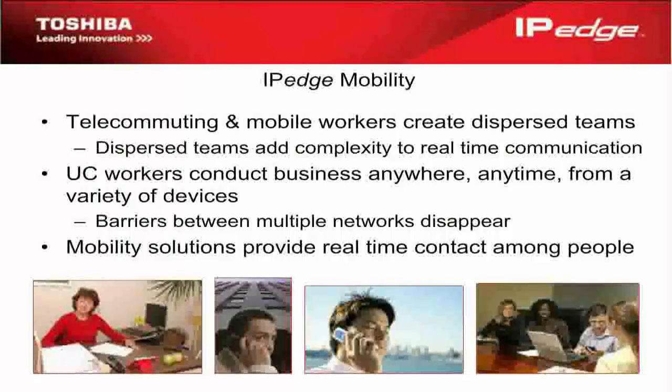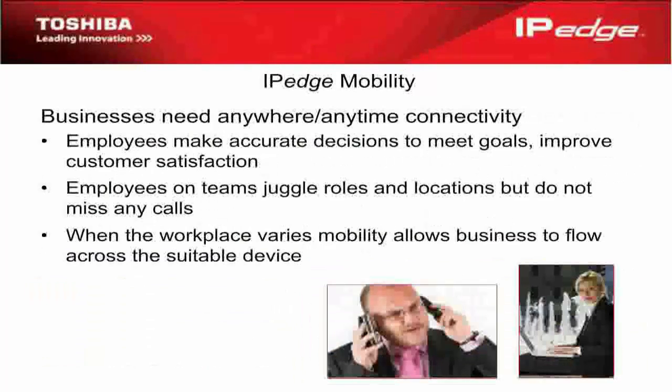Our IPedge mobility solutions deliver these key capabilities by providing contact among people, sharing core information and business applications regardless of their locations. IPedge mobility applications improve productivity for businesses that need anywhere, anytime connectivity. Employees make accurate decisions based on timely information to meet revenue goals, improve customer satisfaction, and interact with partners. Employees working on several virtual teams juggle multiple roles and work locations but do not miss any important calls because of the flexibility of mobility and endpoint options.